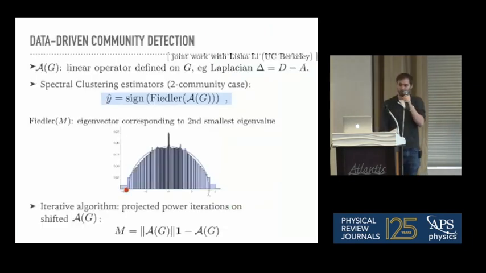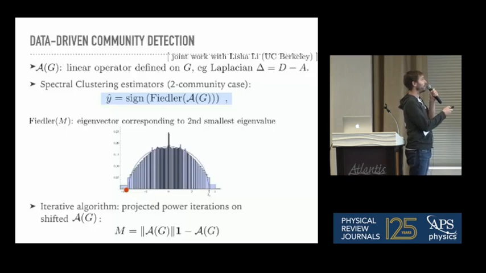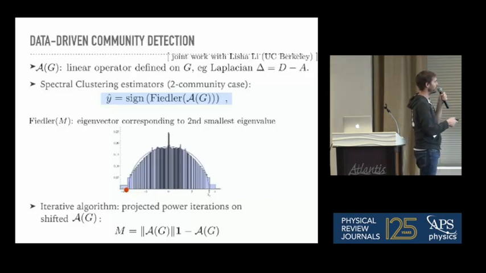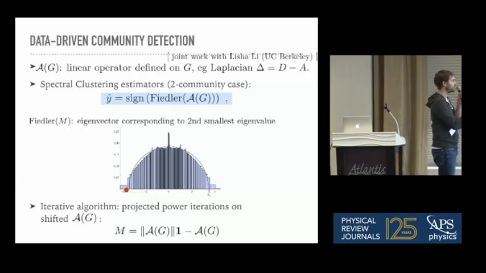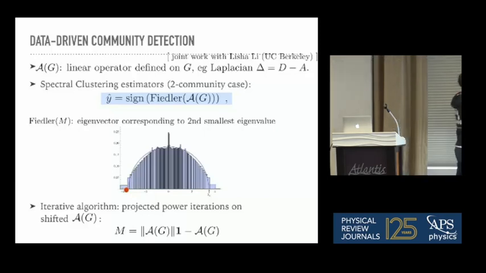And so in the case of community detection, we can get inspiration on how to design these neural networks by seeing how these estimators work, right? So the spectral estimators, as I told you, construct a very well-crafted operator on the graph, and then they have to extract a very specific eigenvector, right? I don't have a lot of time, but the idea is that if you look at the spectrum of these operators, when there is noise in the measurements, it converges to something that looks like a semicircle law, and then the signal is kind of hidden basically at the edge of the spectrum, right? And so you can extract it by, for example, doing power iterations.